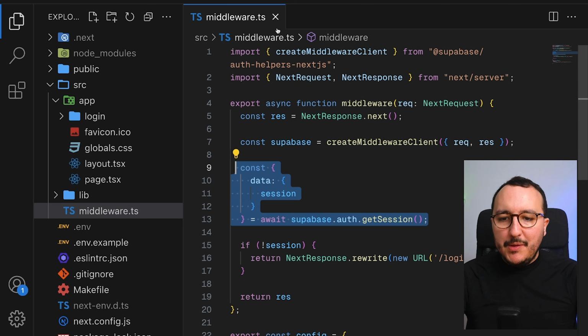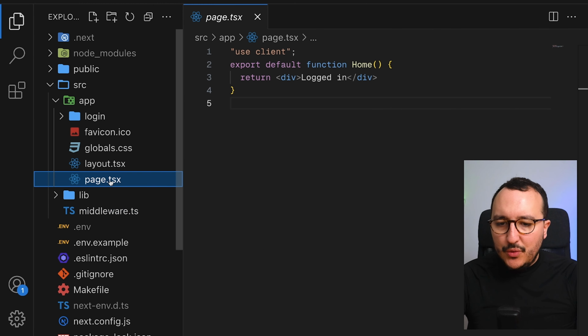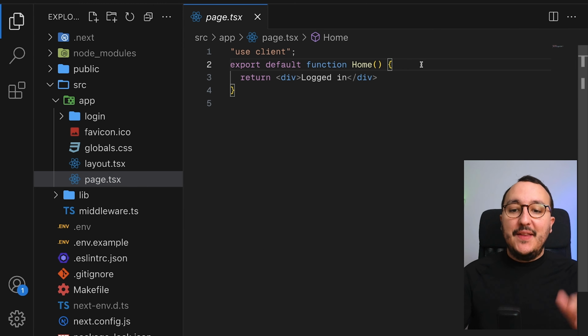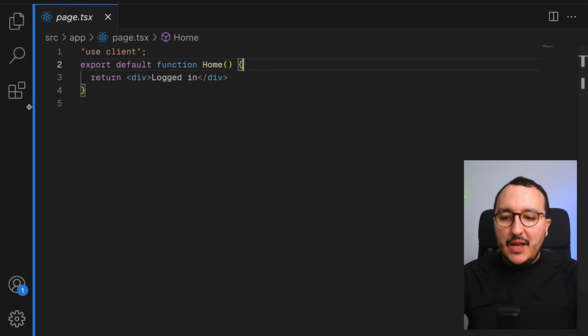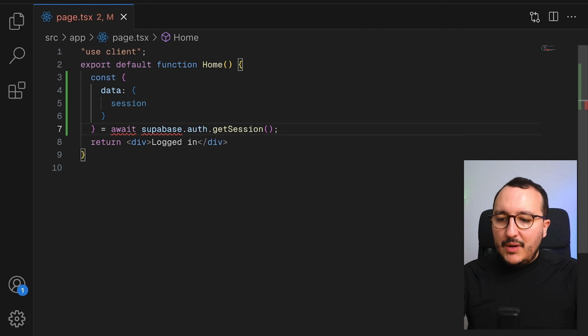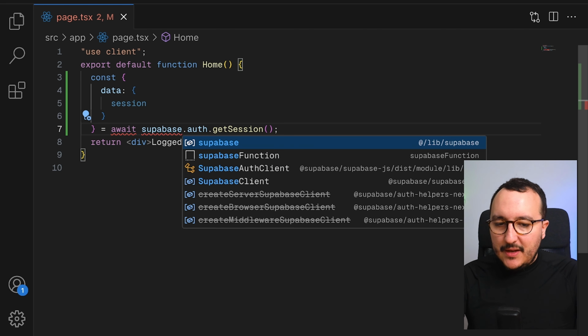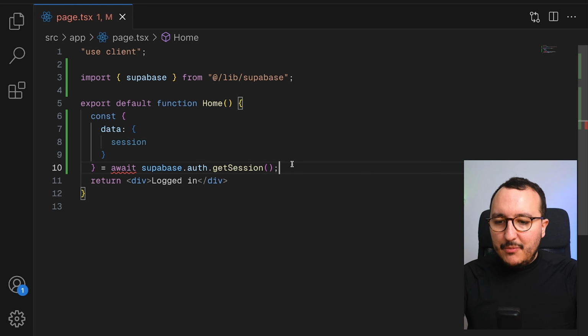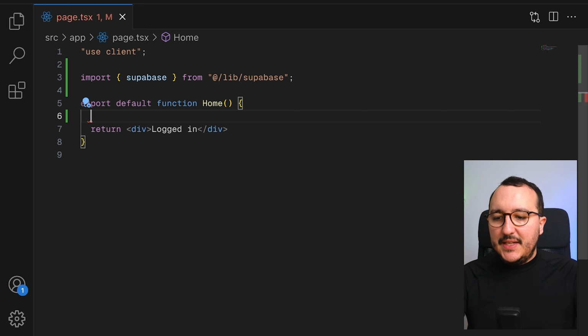So I'm going to copy paste this function. I'm going to go to my page, and remember on our page we got nothing. I'm still on the client side, but it's going to be the same if you are on SSR. What I'm going to do, I'm going to call Supabase again here, the lib, there we go. And I'm going to try actually to put that into a function.